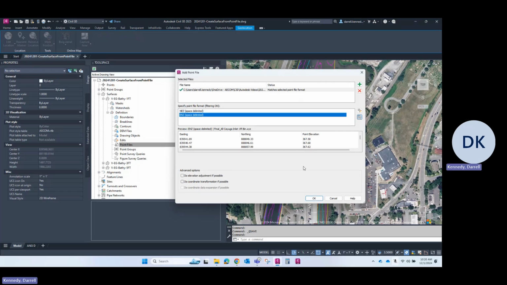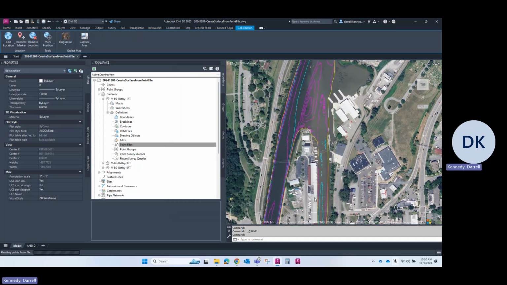This may take a moment only because the surface is so large. Let's bring it in. Okay, here. A little bit slower. I do have a pretty good internet connection, so maybe a little faster than usual, but I would expect some delay on your end. Oh, it's still reading.